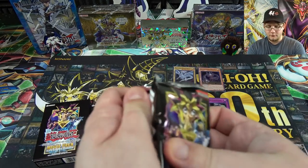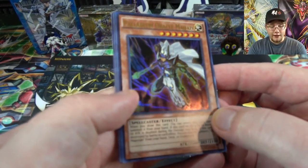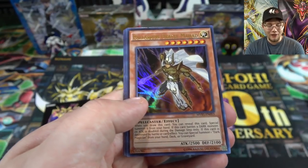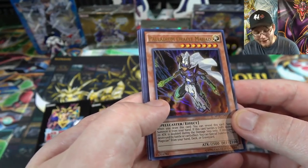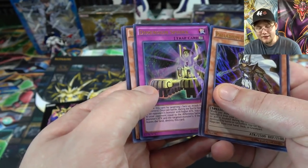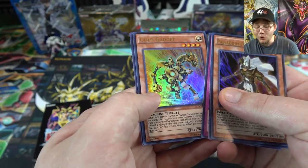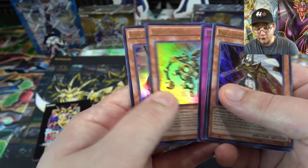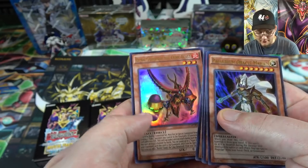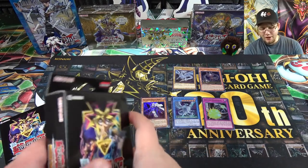Then we also have Endora Doomvolt the Cubic Emperor, and Dimension Guardian. Chaos Max has always been kind of pricey. Last one - starting off with Mahad, you can't go wrong with that. Paladinium Oracle Mahad, so it's the other version of Dark Magician. Then we have Lemon Magician Girl, Dimension Sphinx - Gold Gadget, that'll go with Silver - and we are ending with Blade Garuda the Cubic Beast. Not too bad - no Blue Eyes Alternative, but Mahad and Chaos Max is pretty good.